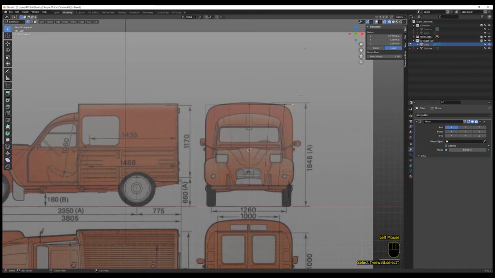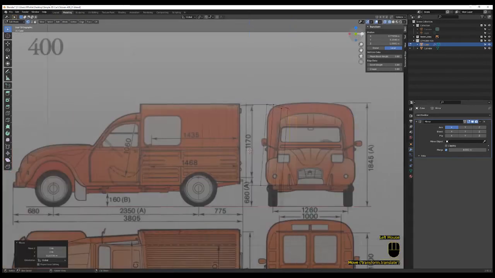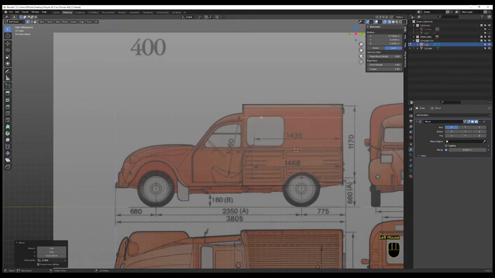So deselect, select the ones on this side, press G and Z, and the last one, G and Z, a little bit further down to probably about here, I would think. Let's switch to the side view, and this is actually pretty good. Let's move that up a tiny bit so that it kind of lines up with that window, because we need to cut out that window in a second here.